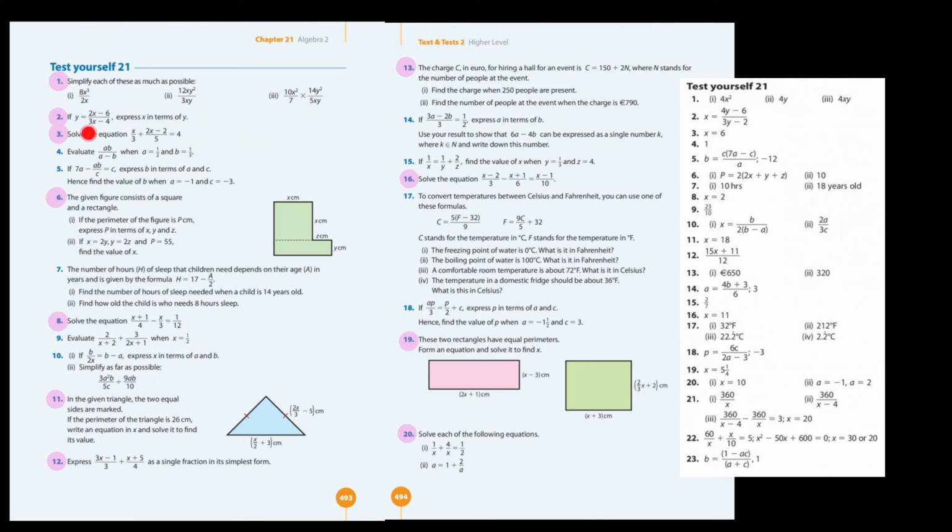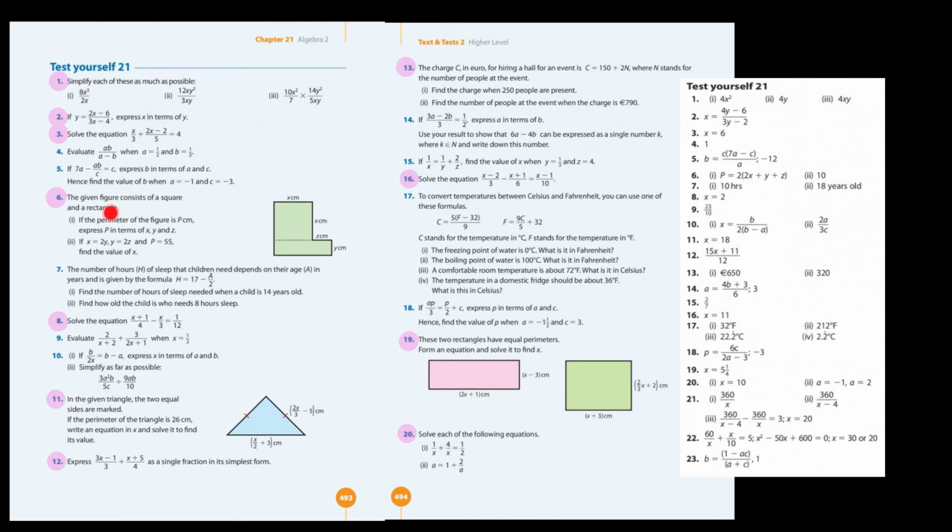For the next one, it says to solve. We did loads on solving algebraic fractions, and there's videos on YouTube. You can look them up if you need help with this. But what you need to do there is get a common denominator and turn this into one fraction. Once you've turned that into one fraction, then you need to get rid of that fraction by multiplying across by the denominator. But again, you can check the videos on YouTube for solving algebraic fractions, and you'll see one very similar in the videos.